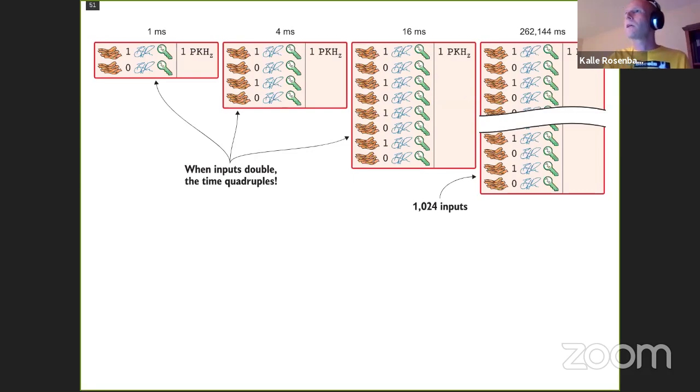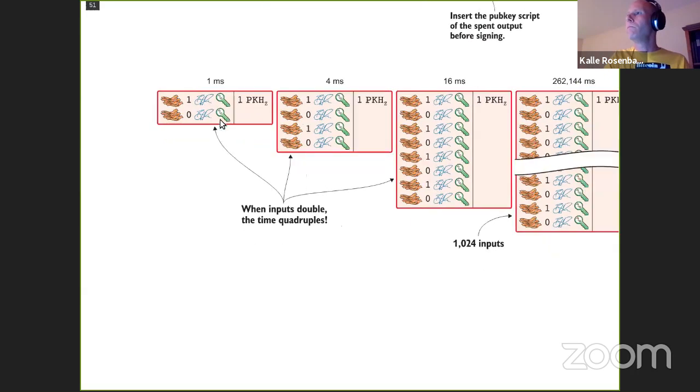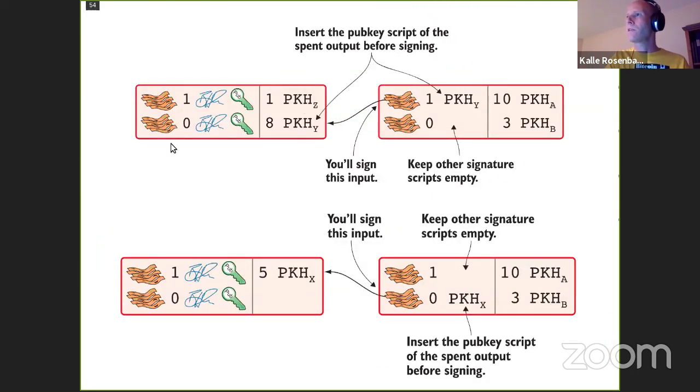So let's take this transaction, for example. If you create this transaction, you include the public key in the script sig, in the signature script. And if you publish this transaction, you will reveal this public key that corresponds to the public key hash. So the only thing that an attacker will need to do from the time of publication is find the private key that corresponds to this public key, because here you have already revealed what's behind the public key hash, what the public key actually was.